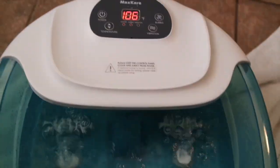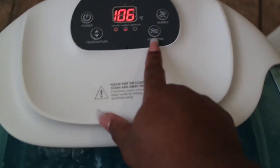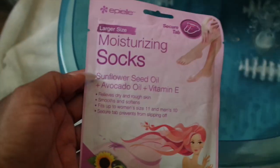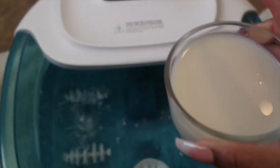I'm about to give myself a pedicure. I got this little pedicure spa thing off Amazon — you can control the temperature, the vibration, and the bubbles. What I have in here so far is some Epsom salt, and I also got these little packs of moisturizing socks off Amazon. I think it's like six or eight in the pack — some milk and honey. I've warmed it up a little bit.